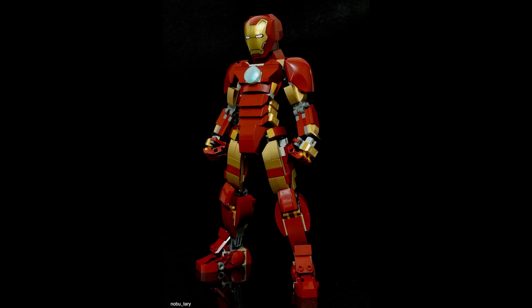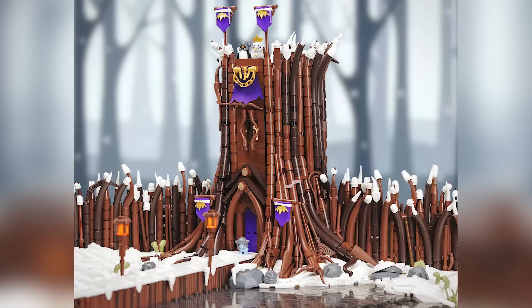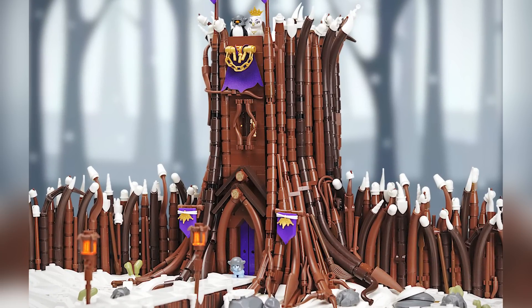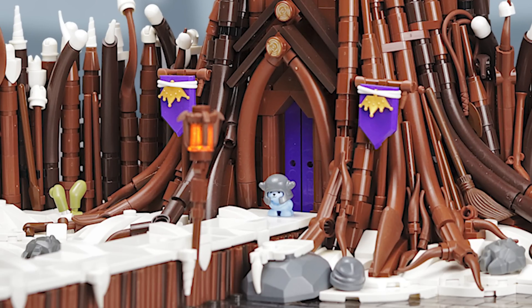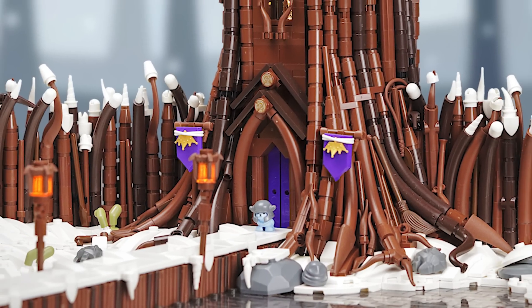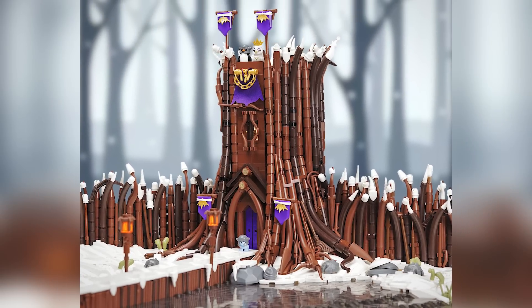First up in the top 10 is from the builder Little John — the title is Everdell Castle. We have a wonderful organic-looking fortress where the tower gate in the very center is actually the trunk of a tree. You can get a sense of the scale with different animal critters at the top and base. The walls are made of thinner, curvy branches or twigs, and the snow detailing feels very realistic. The royal colors are certainly an excellent touch.